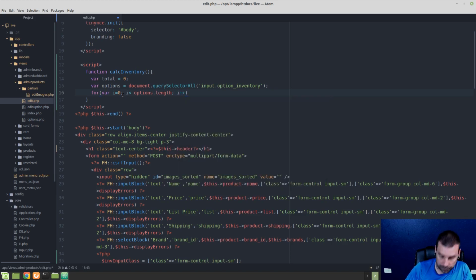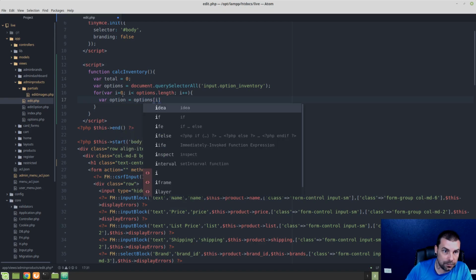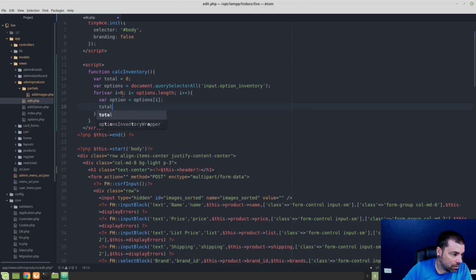So it's going to loop through each one of the options that it finds on the page, and we're going to say var option is equal to options[i]. Then we're going to say total += parseInt, because we want an integer, and we're going to get option.value, and for the radix we're going to pass in 10.